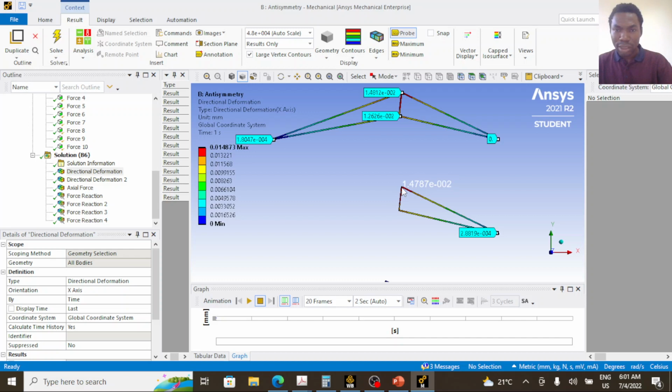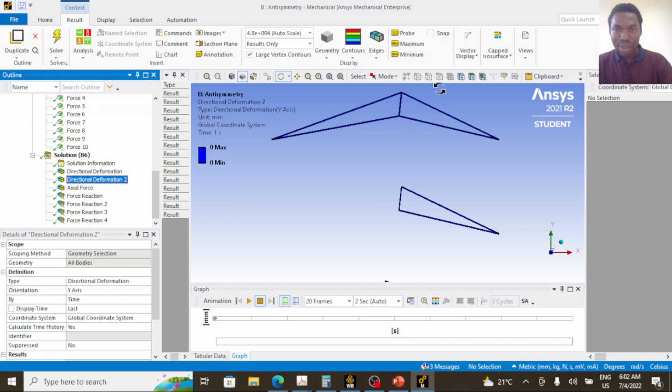Let's check the deformation at this point. Actually the same. Also at this point, you can see the results are the same. These are the deformations in the x direction. The deformation in the full model and the half model in the x direction are exactly identical. In the y direction, I don't think there's deformation. All the components are blue.